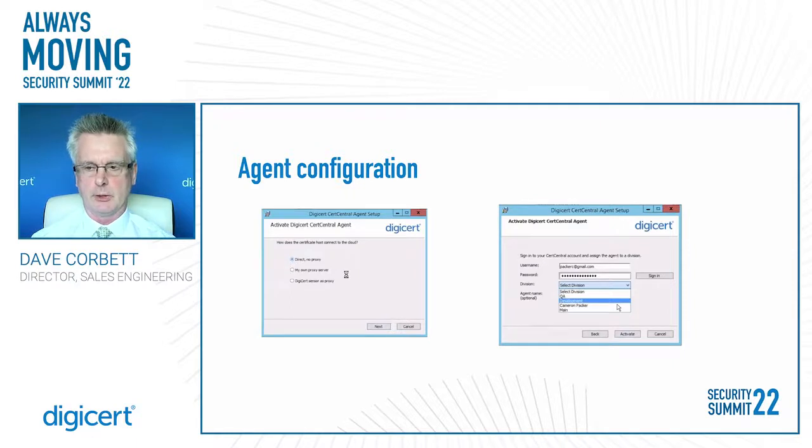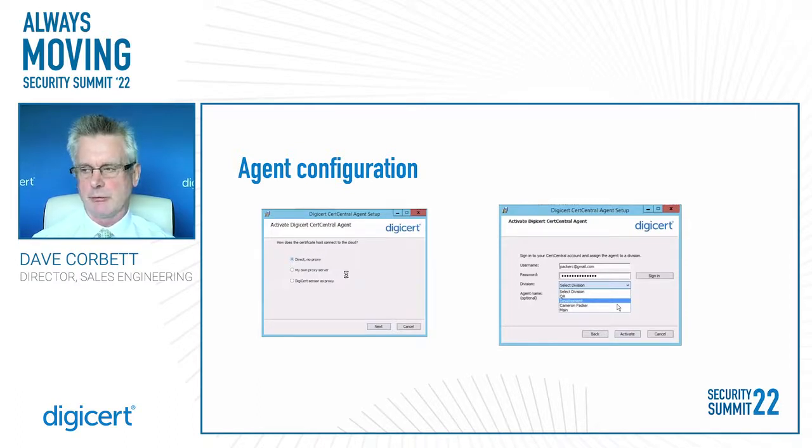So if you normally use a proxy server to control and to secure your communications with the internet, you can just put in the details of your proxy server and the agent will quite happily talk through that. And finally, if you don't have a proxy server, but you want all your agents to talk through a single device on the network, you can also use a DigiCert sensor, if you have one, to act as a kind of proxy to the internet.